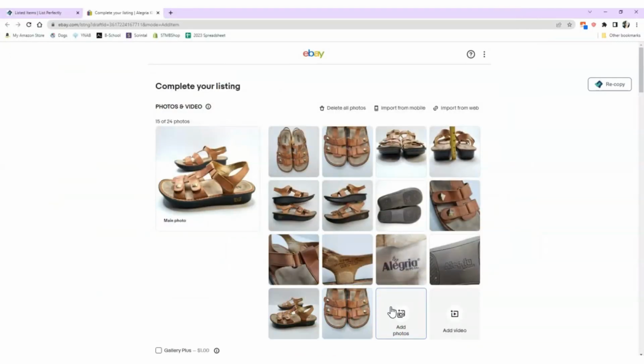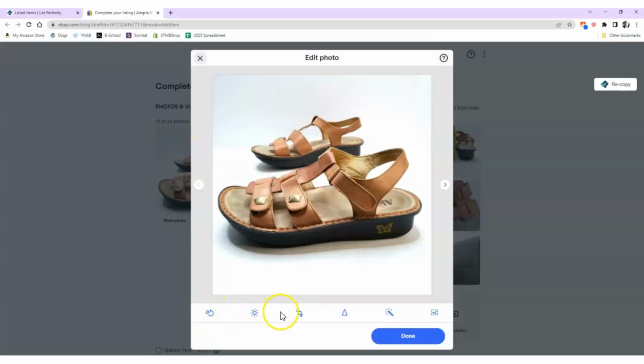I take all my pictures on my phone and then I upload them to my computer using a USB cable. So that's how I'm able to easily access them when I need them to upload them to eBay. When you hover over a picture, there is a pencil icon at the top left hand side. Here you're able to edit all sorts of things about your photo. You can rotate it, increase the brightness, contrast, crop it, and you can even remove the background so that you have a clear white background. So just go through all of this, make the edits you want, and then click done here.